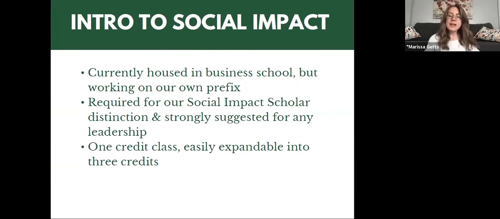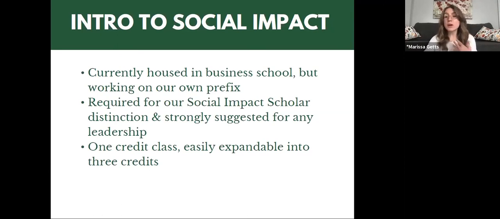So what we have is a course that is an intro to social impact course. And we'll talk about it a little bit, but currently it's housed in the business school, although we ourselves, the Center for Social Impact, are actually located in student affairs, but with a very, very strong connection, dual reporting to academic and student affairs, which is a really interesting place to be. The relationship gets kind of rocky sometimes, but that's okay.